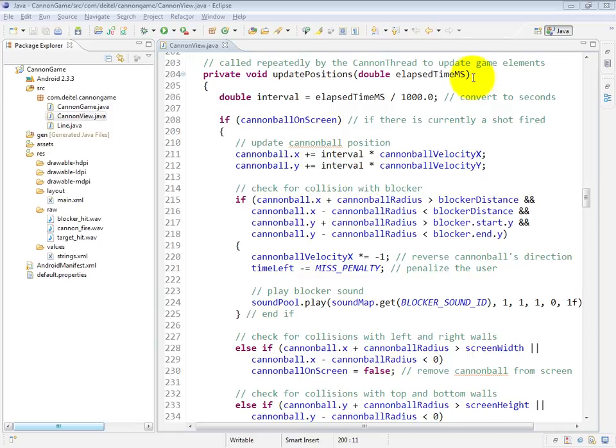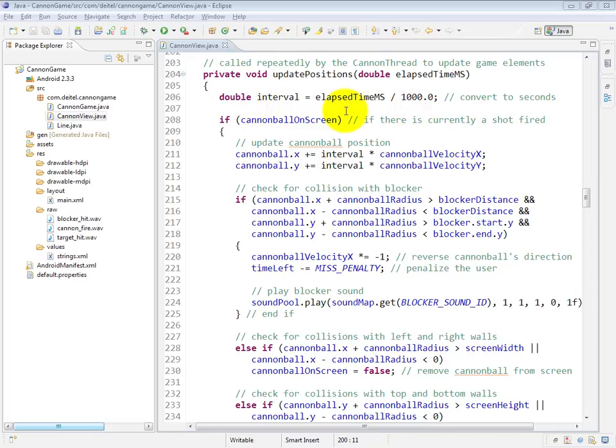And this helps account for variable frame rates, basically, because your device, depending on the speed of its processor, may not be able to refresh the screen as fast as my device might be able to, or vice versa. And separately, when you have lots of different things running, it's conceivable that at any given time on the device there could be a longer or shorter distance between animation frames. So in order to account for all of that, rather than scaling everything a fixed amount every single time updatePositions gets called, we scale based on the elapsed time in milliseconds.